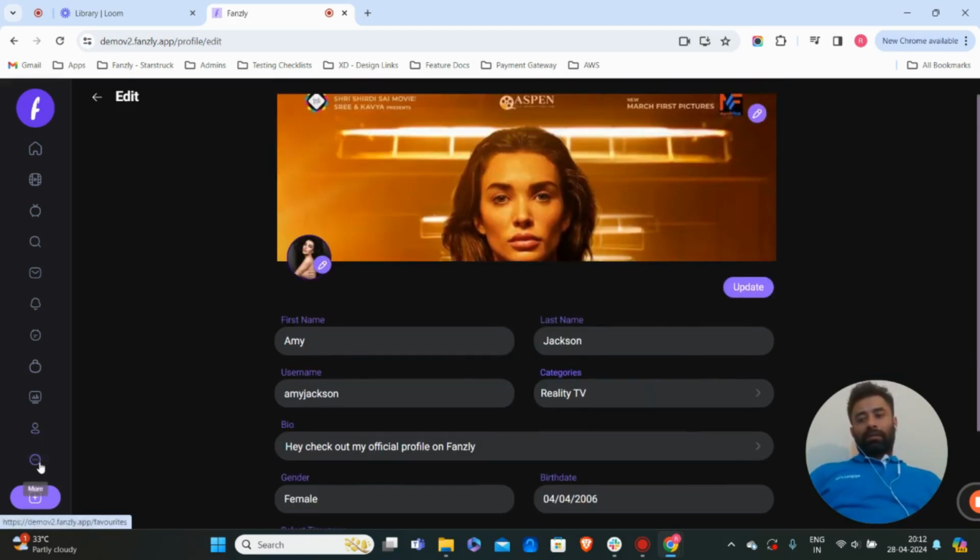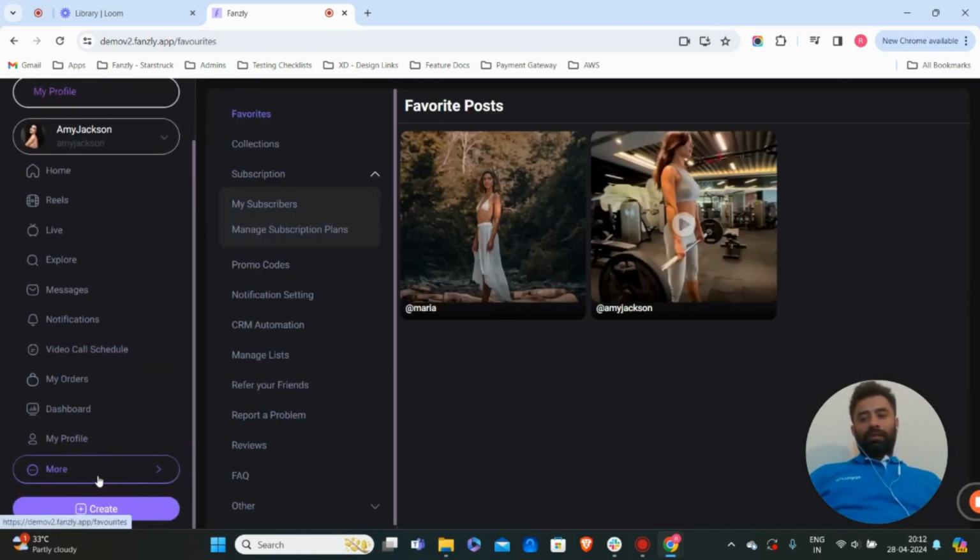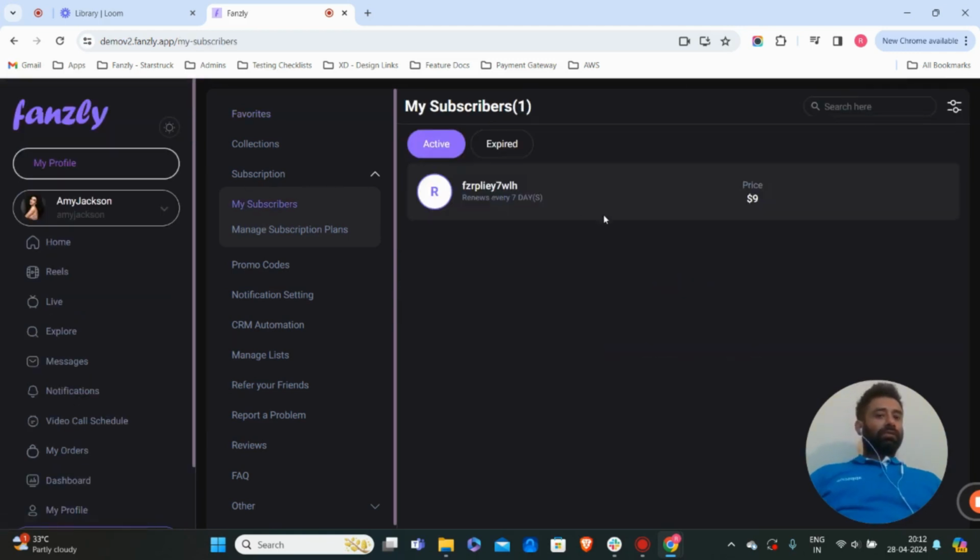Now if I go into this particular section here, after My Profile, if I go into More, these are all pretty simple. So the favorites, collections, everything is possible. And of course this is the other thing: we allow the agency or the agent to view the creator's subscriptions, like who are all the users that are subscribed to them.